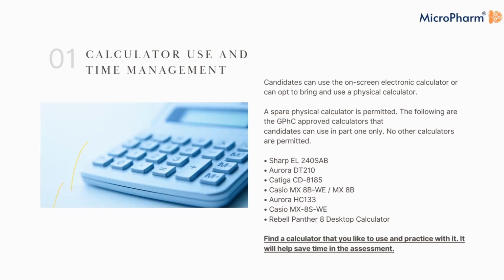The other thing as well that I'd encourage you to do as you're practicing these questions, practice using your calculator. Pick one calculator that you're comfortable with and use that for the rest of your training year. Because the one thing that we tend to see a lot of the time when we're marking papers is students will put in the wrong number, like they'll panic and they tap the wrong number or the wrong key on their calculator. And it's so easily done. But if you get used to using a calculator, one specific model, that makes you so much more efficient when it comes to answering some of these questions as well.